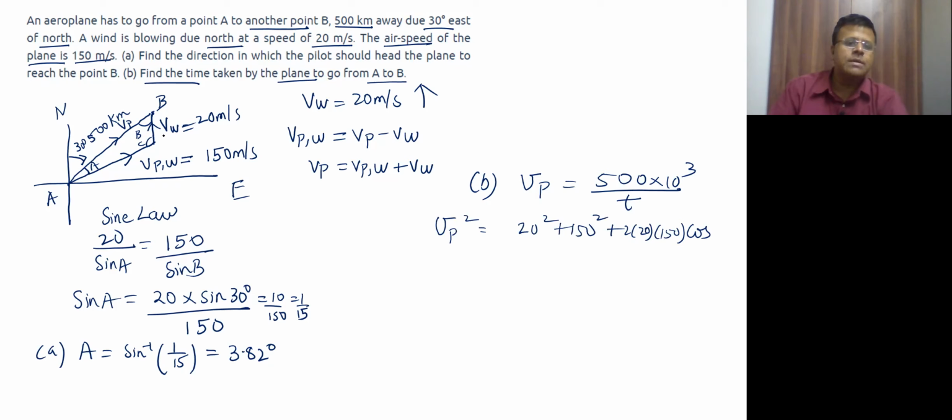Some people say that the angle between these two vectors is this one, C, but it is not C. The angle is always to be measured in the anti-clockwise direction from the positive x-axis. So here, I will have to extend this angle, and let's see what the angles are. This 30 is here, so the whole angle from here to here should be 60. This means this angle will be 60 minus 3.82, which you have calculated.